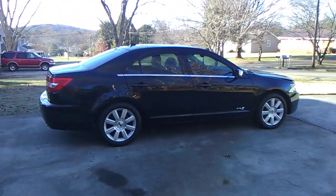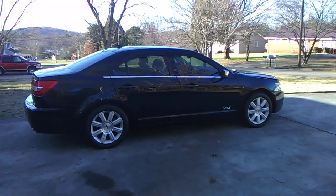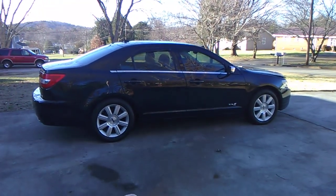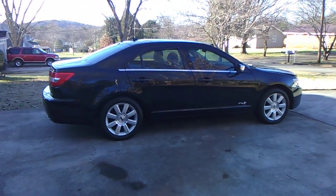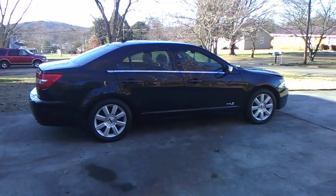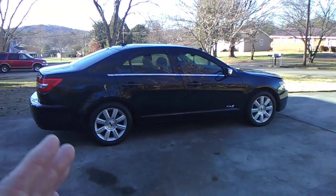If you didn't know I had it, yes, I've had it a few years now, but we don't get to drive it much, and the biggest majority of the time is because there's a dang recall on something. And I bet it took a year and a half, maybe 2 years before, it's been a struggle.